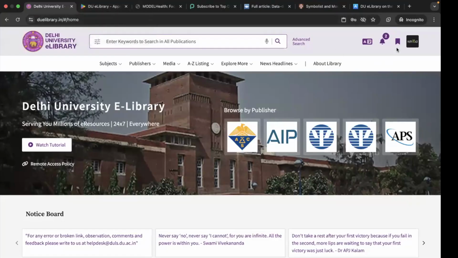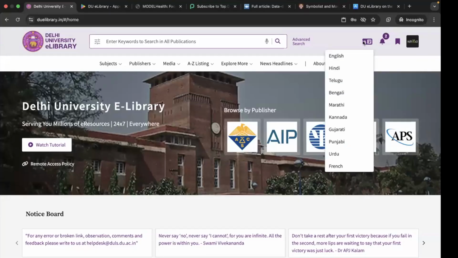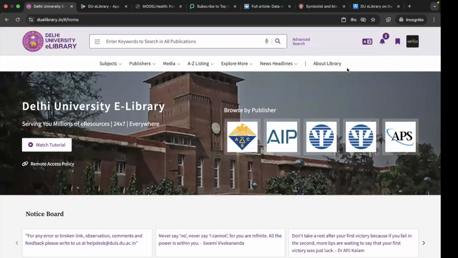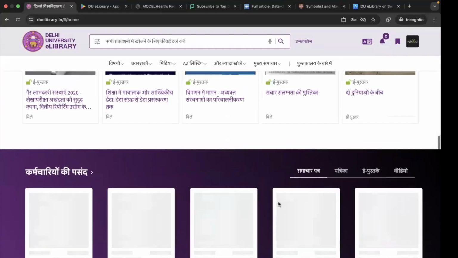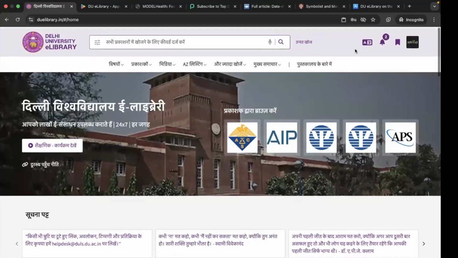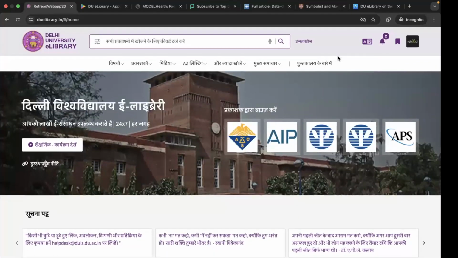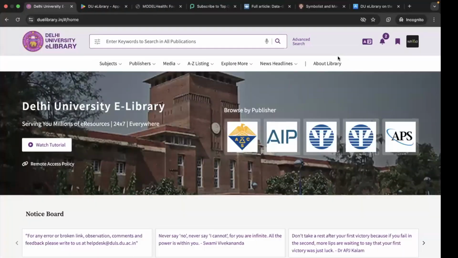And one more large feature which we have recently added, and I hope some of you may find it useful, is that now you can translate the entire website, this entire platform, into any language. Right now we are in English, but in your preferred language, Hindi or any other, the platform is converted into that language. We are making these kinds of changes to make the platform more user friendly, so that all the users, the entire fraternity of Delhi University, can access it in the most convenient manner.